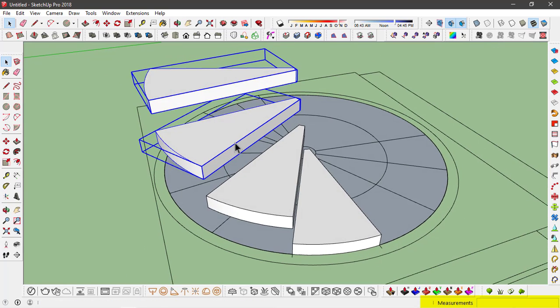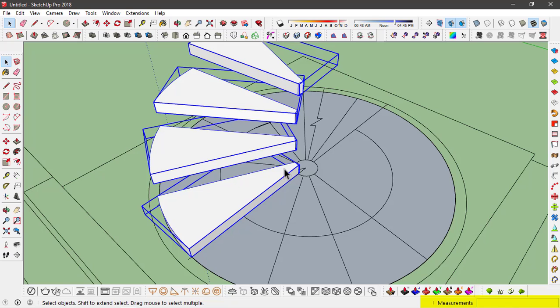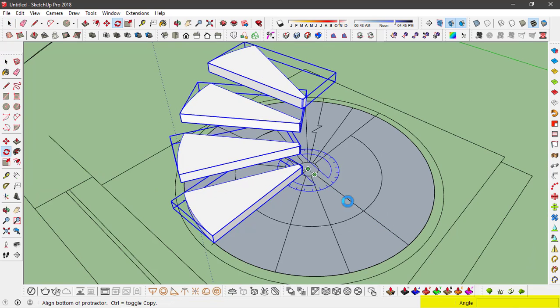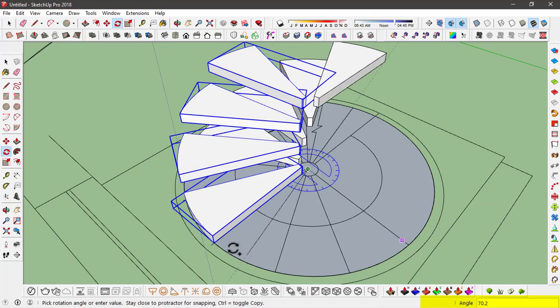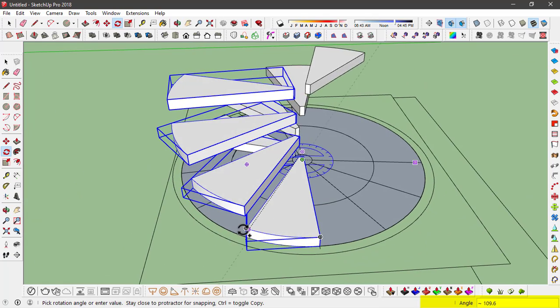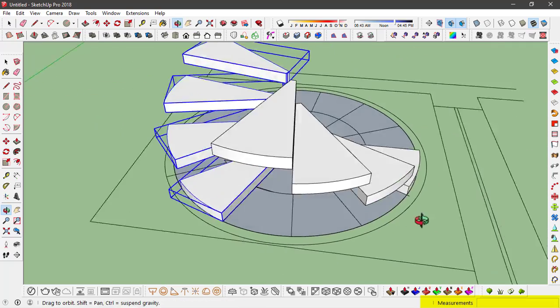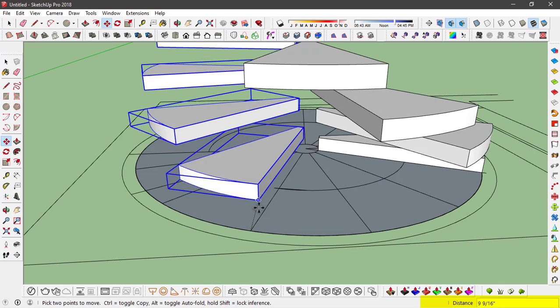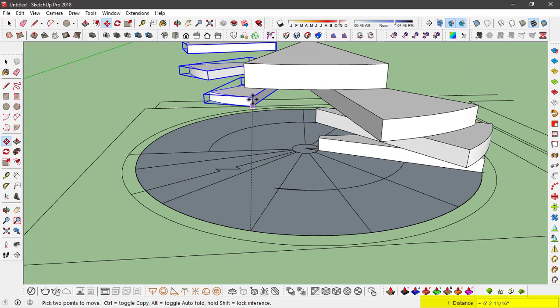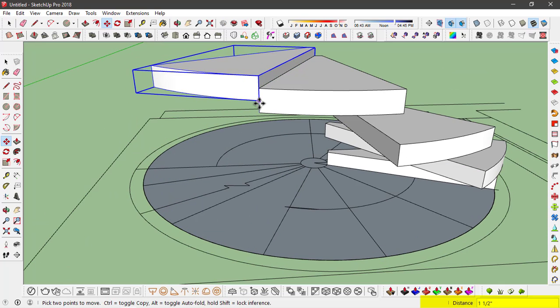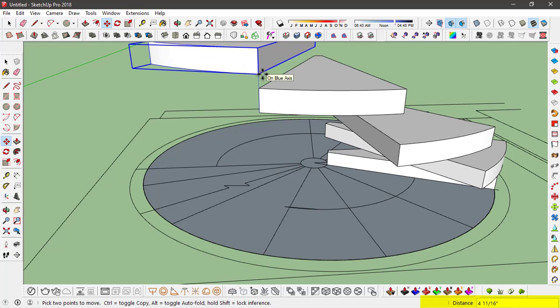And now we can select 4 steps at once to make more copies. So if my starting point is this edge, I can cover 4 of those steps from the plan and snapping it to this edge to make another 4 copies. Move this on the Z axis to align with the other steps and make this difference of the riser for 7 inches.